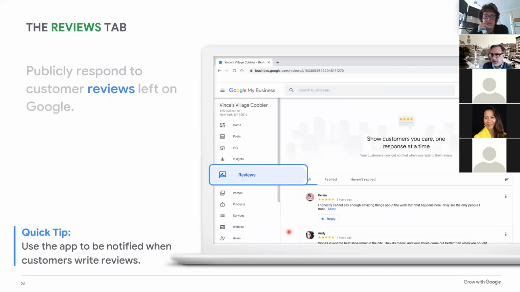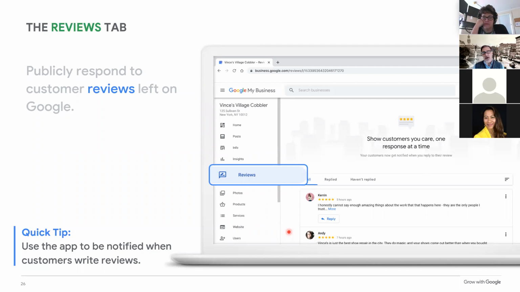All right, reviews. So we're all familiar with reviews and the importance and the value of reviews. So in this section of the profile, you have the ability of responding to reviews. And Google highly recommends, and I do as well, just from a personal touch, somebody writes your review, just say thank you. If you know the person, you can make it a little more personal, but just be respectful, be professional, and just respond to every review that's out there. And it's just kind of a nice touch.